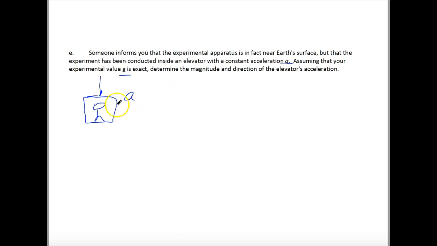So for this one, we know if we draw a free body diagram for our person, down would be mg. We know that up on the person would be N. It is not tension, so don't put tension there. The person is standing on the floor of the elevator. And they are accelerating. So let's just say that they are accelerating in the upwards direction. If that's true, that ma is going to be in the upwards direction. So that means that our positive is up.